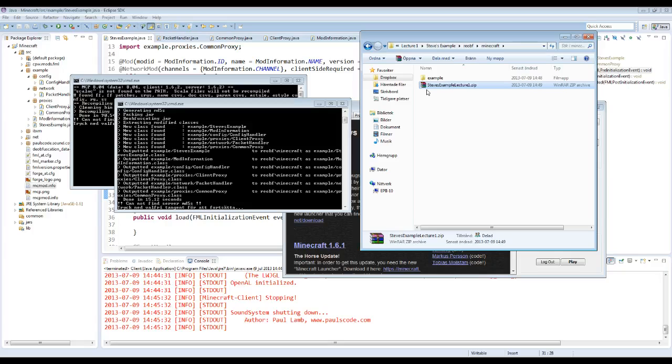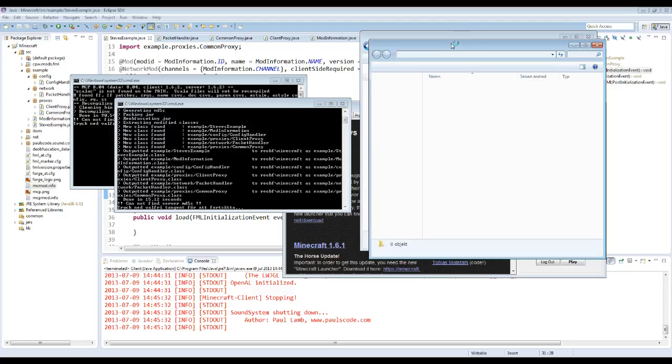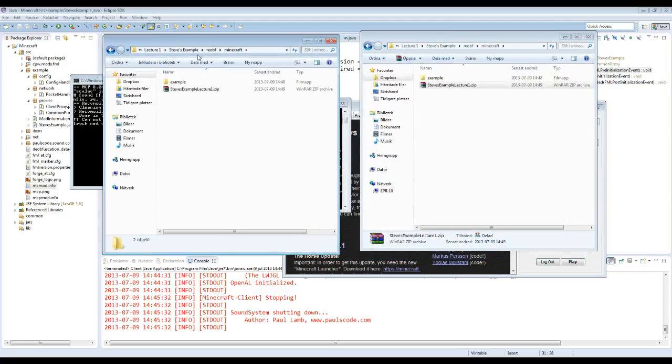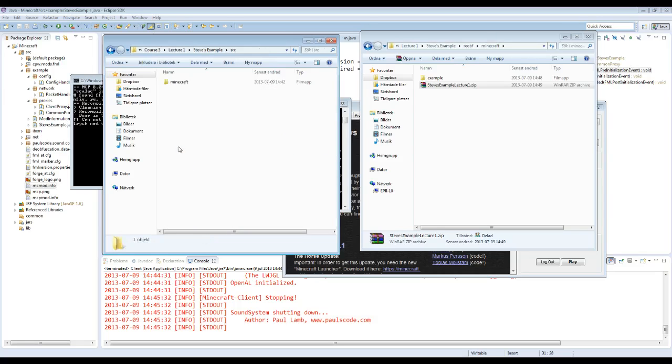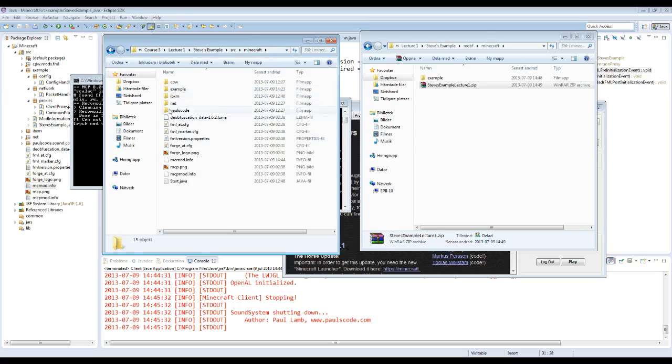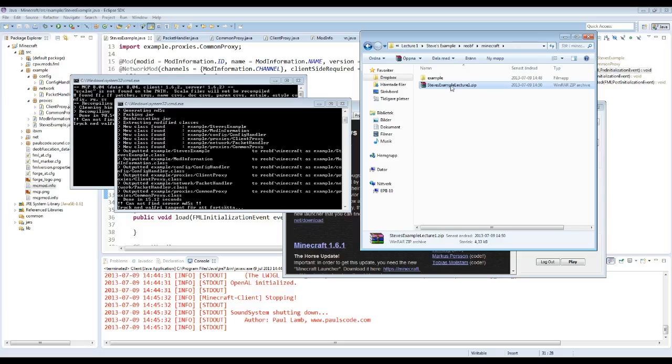We have all the things that we re-obfuscated, and those were put into our zip file. We need to add one more thing. We need to add the actual mcmod.info file, because that's not located in the same location, because we don't compile that file. It's just an extra information file. So we go into source here, to Minecraft, and then what we can do is find it here. So what I want to do is just drag that along, put that into my zip file, and there we go. So now it has been added to the zip file, and this is our finished mod. Sweet.